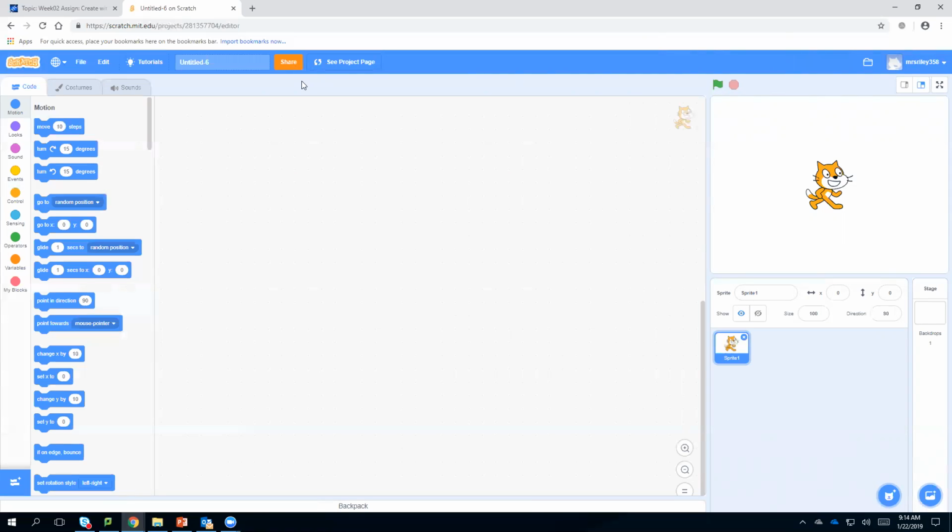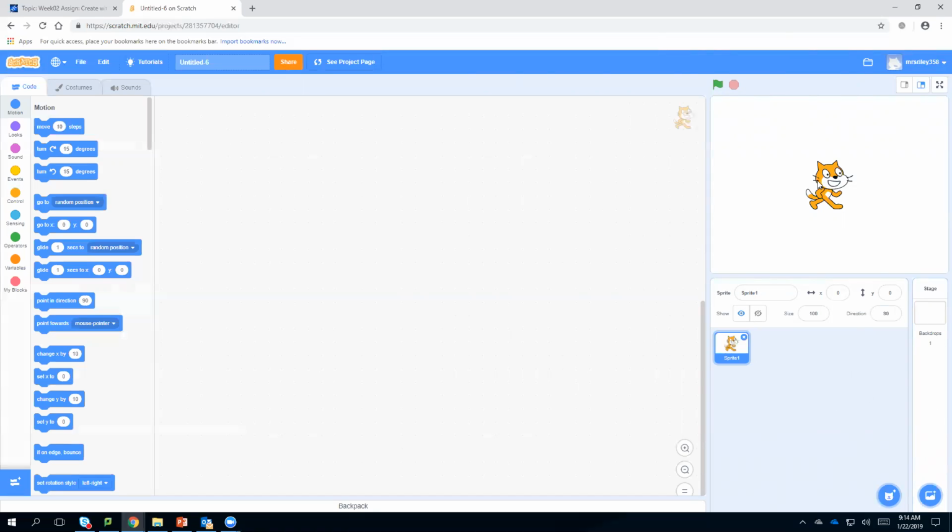I'm not a Scratch expert by any means, but what we have here, on this side, is some different types of actions, and then some different things that we can do based on those actions, some events, and we have costumes and sounds. Here in the middle is our area where the program is going to run, where we're going to see what happens. Over here is Scratch, where we can see him in debugging mode. And down here in this last little window are the sprites that I've added to my video or to my game or whatever.